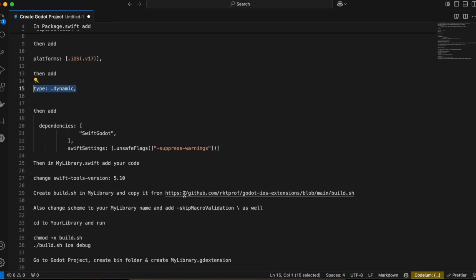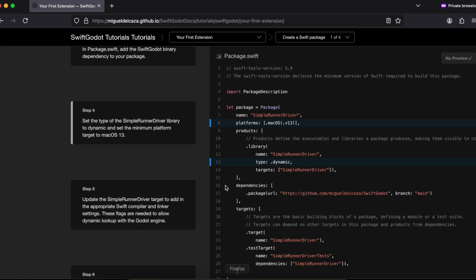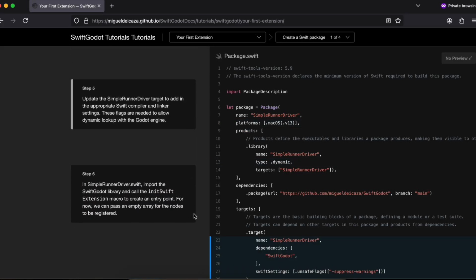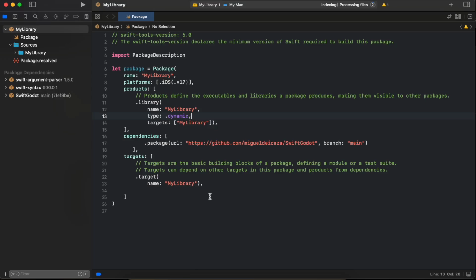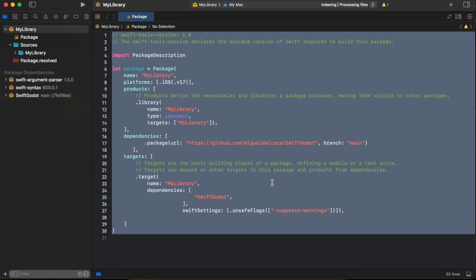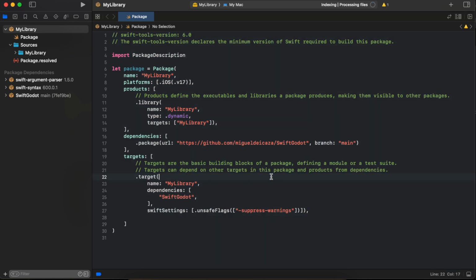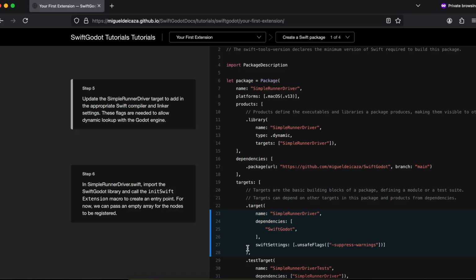Okay, next we have to add this dependency section as well. Again, I'll just copy this and scroll down. Here you can see we have this dependency section. Inside target name we have to add this dependency section. So inside target name I will just add one comma and paste it over here. Now I will just improve the indentation a little bit. So do command A, control I, and if you want you can do a command S again just to save it. It is automatically saved any which ways.